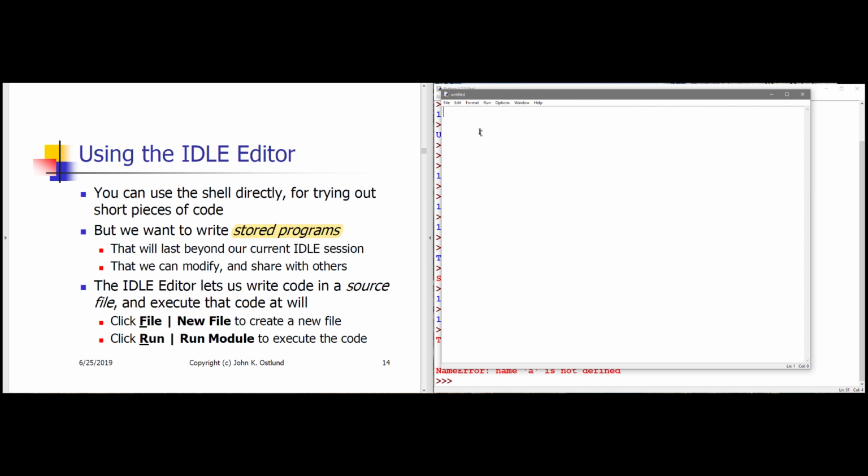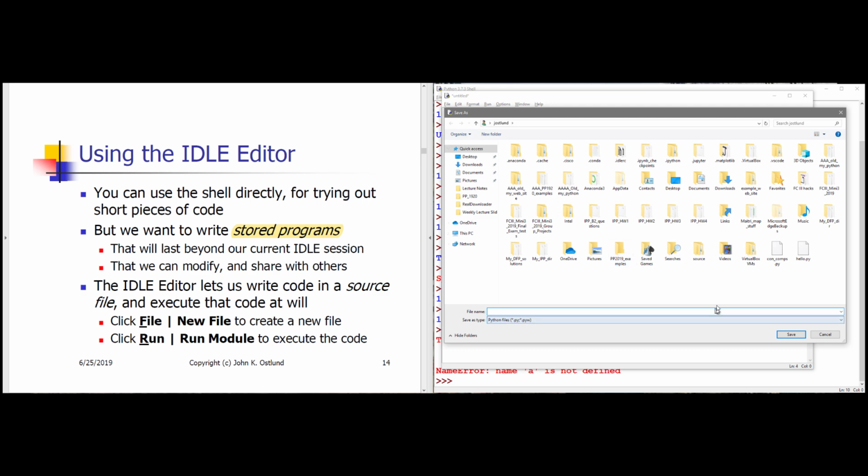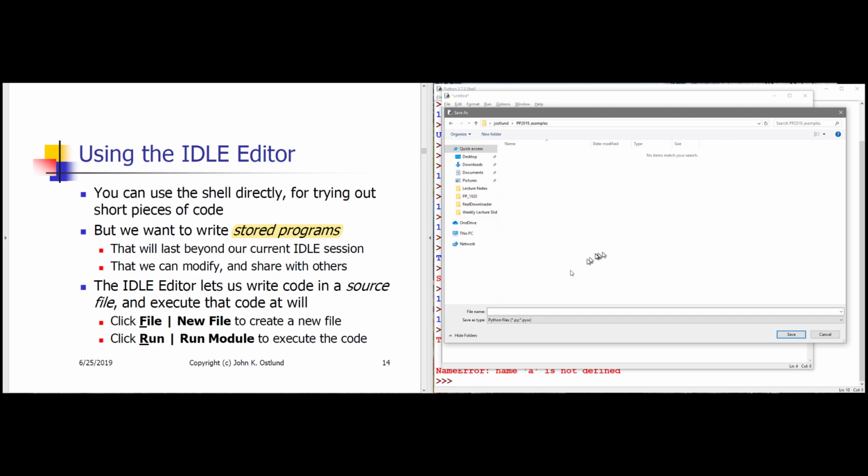Notice that it is untitled at this point. And in here, if I say j gets 1234, x gets 12.5, x underscore 2 gets True, these are not executed immediately. These are saved up in a file, and I will have to save this file with a name in order to be able to run or execute this Python code. So let me do that. I'll say File, Save As. I have a directory on my system named PP 2019 Examples. That's Programming Prep 2019 Examples. And I will simply call this thing Prog1.